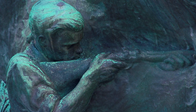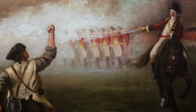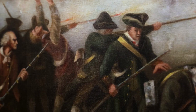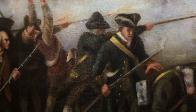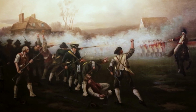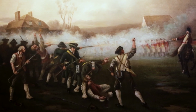One of the interesting takeaways I have as someone who enjoys studying battles is the fact that Lexington and Concord could have very easily ended up very different than the way we read about it today. Normally, during that period of time, and all the way up through our own Civil War, you have an engagement, a clash of arms, and then you have disengagement. Somebody wins, somebody loses, somebody's left in control of the battlefield. Here you kind of have a British steamroller.